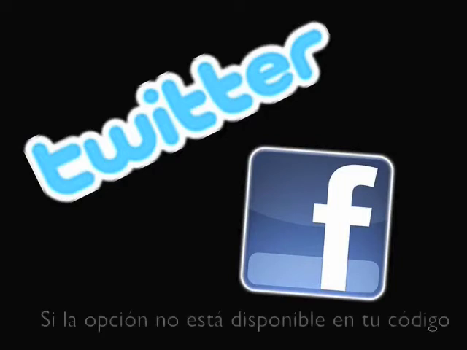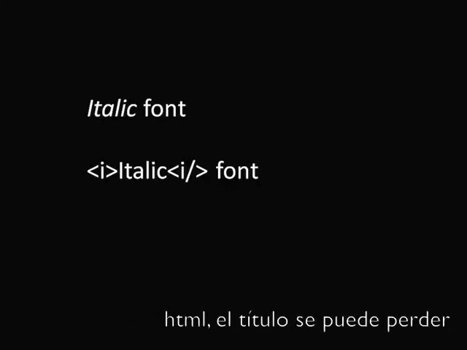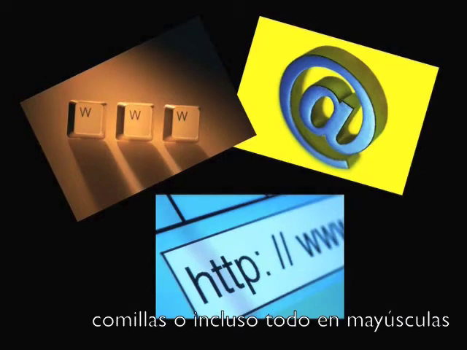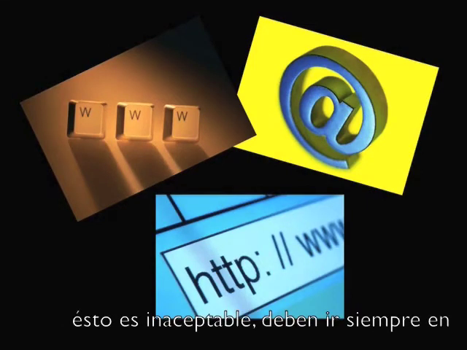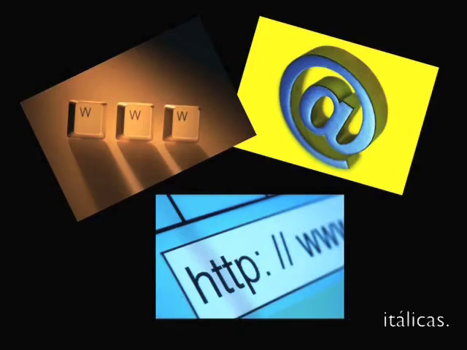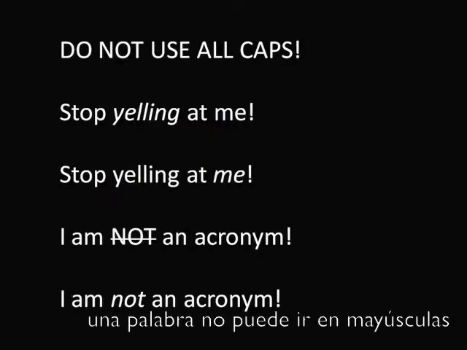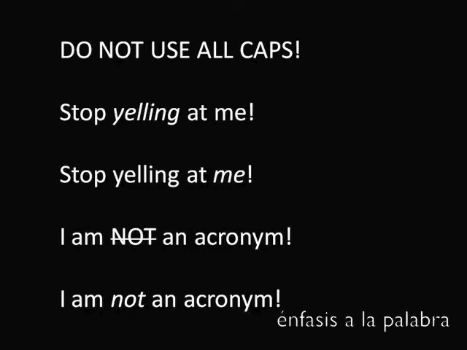If you don't have that option available to you in the HTML code, it could get lost and the title of the book would not come out very plainly. In web text, we would probably use the quotation marks around it or else put it in all caps. However, in literary works and published books, this is not acceptable. They should always be in italic font. And speaking about all caps, unless a word is an acronym, it should not be in all caps. Rather, use italics for emphasizing a word.